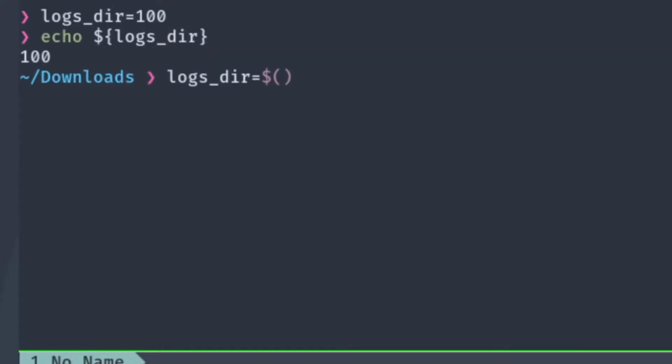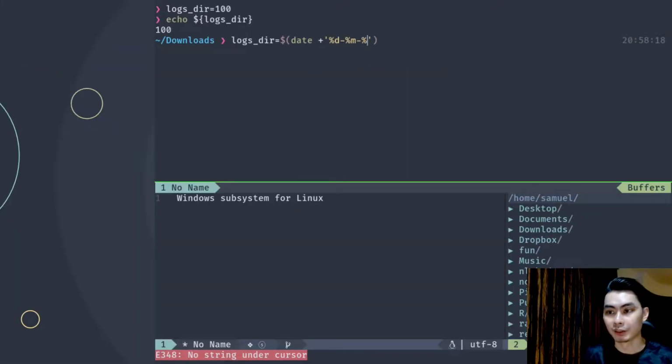And here we're just going to use the same date command that we've seen. So we just say date, and we can pass an option as well. So what do we want here? We just have to pass a format. So in this case here, I can put something like, let's say, day, month, year. If I want a 4-digit year, so 2022, then I'll put a capital Y. If I just want 2 digits, then just a lowercase y.